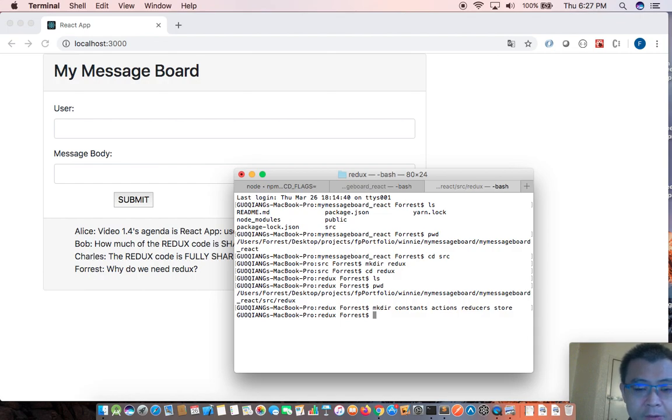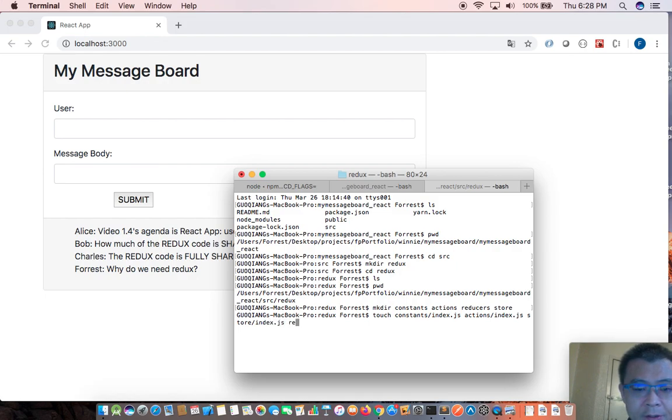Okay, so new files. Under constants, we need index.js. Under actions, we need index.js. Under store, we need index.js.